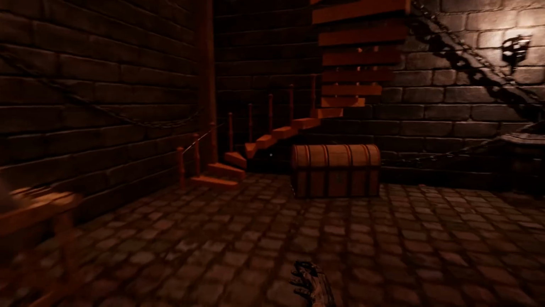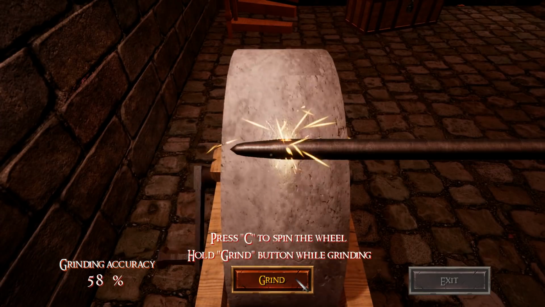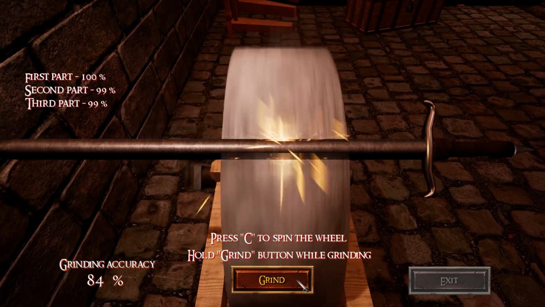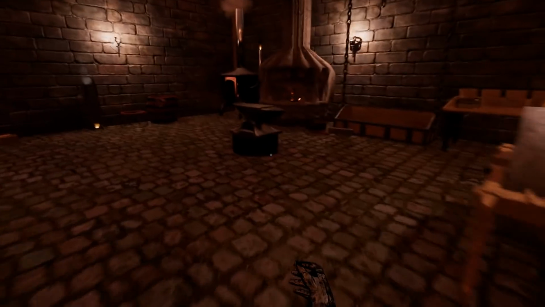Wait, no, they're still knocking on my door. Let's go run up there real quick. It's already cooled down, it doesn't matter. Can you sharpen my sword? Yes, let's do it. Grind. Alright, this is quick, easy money. Super quick, easy money. I mean, the handle, meh. But these are super quick, easy. There we go. $49. Like, holy crap. Just for seconds of work.